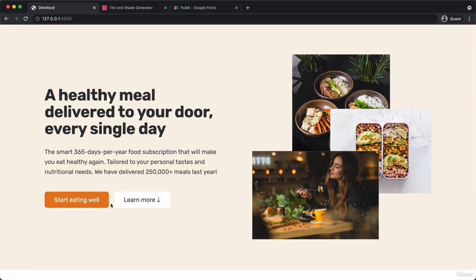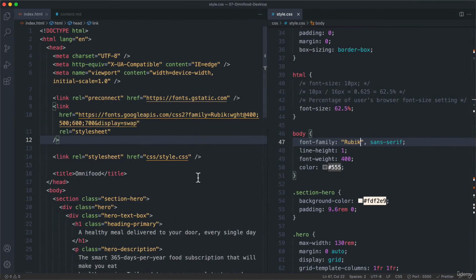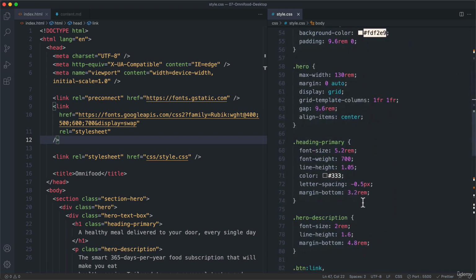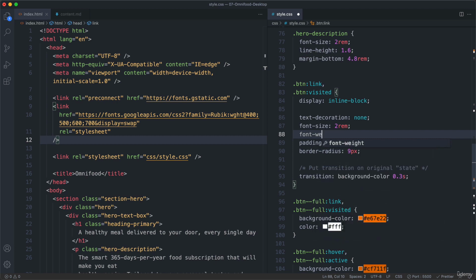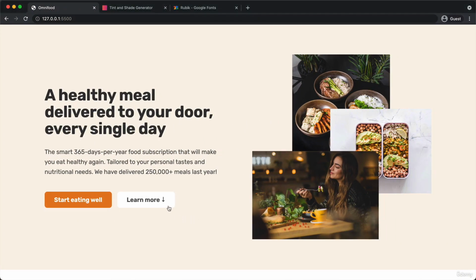Let's just make these buttons here a little bit bolder now that we have that 600 font weight. So you see that by default we have 400, and then 700 is really bold, but to make it just a little bit less bold, we can use 600. And so that's what I want to use here on the button. So font weight of 600, and that does look a lot nicer.